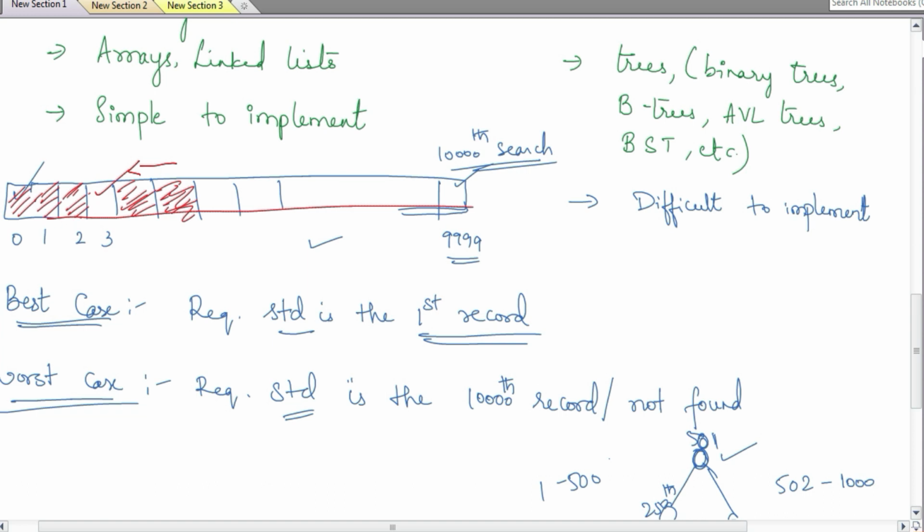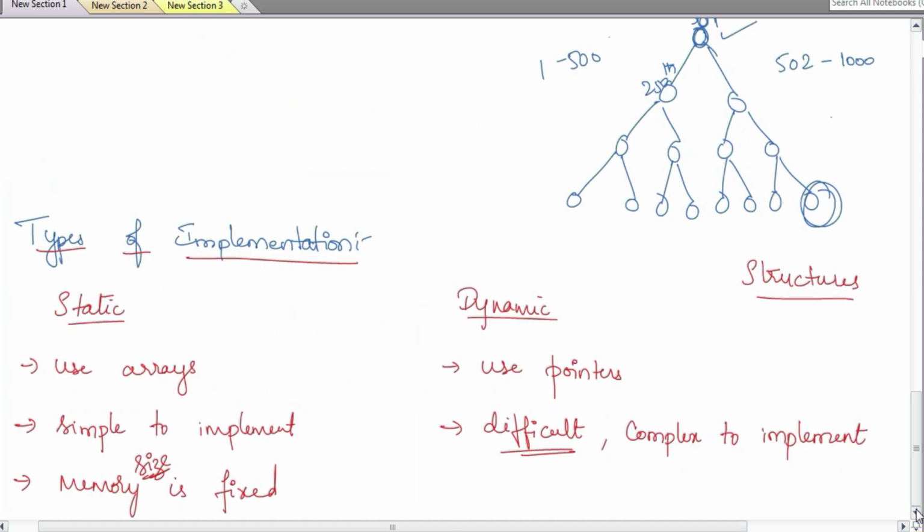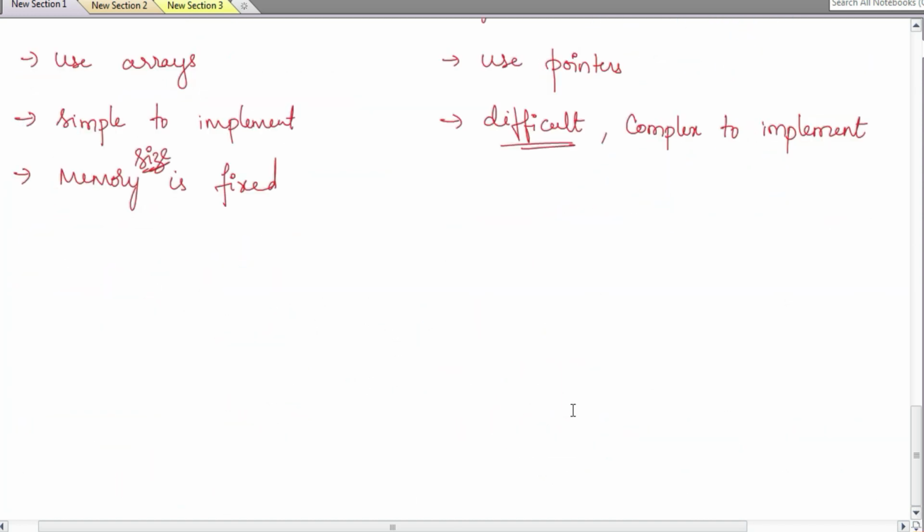So whenever you are deleting a record in an array, it involves a lot of data movement. So these are all disadvantages of arrays. Basically memory size is fixed, therefore if you are storing fewer elements, memory is wasted and you cannot store more elements, and when you delete certain elements, a lot of data movement is required.